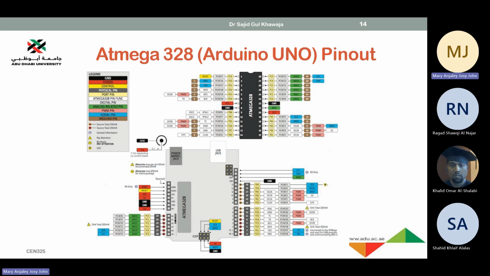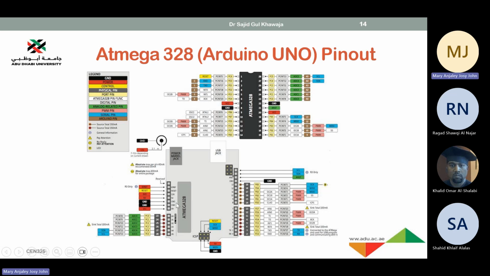Oh, wow. You see, in the big one, you have the Atmega to a side. So what do you think this big thing is? The board. Yes, it's the board. The big one is the board, and in that you have the Atmega 328. Now, this whole thing comes together. This board comes with the Atmega 328, and that board you call by the name Arduino Uno.